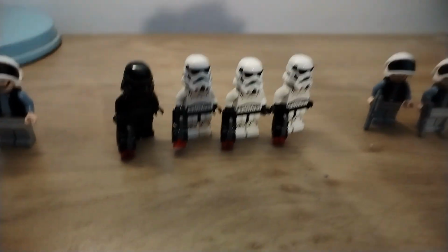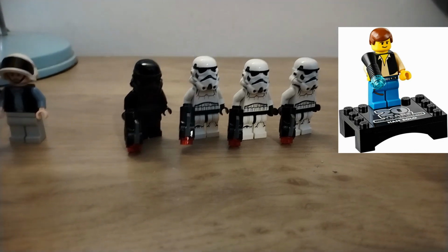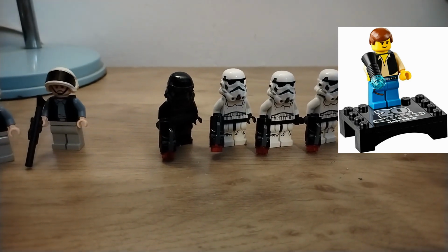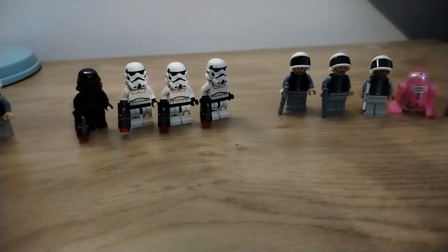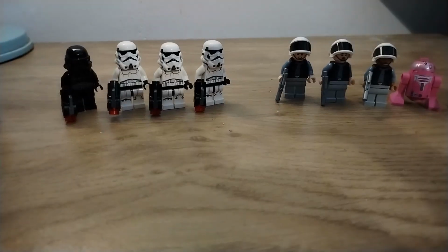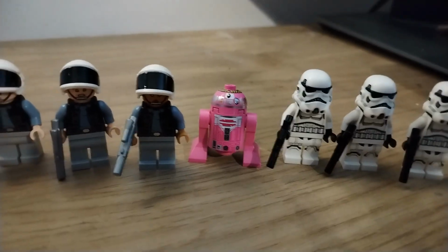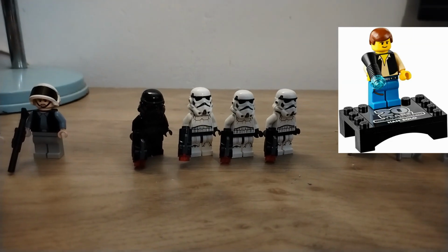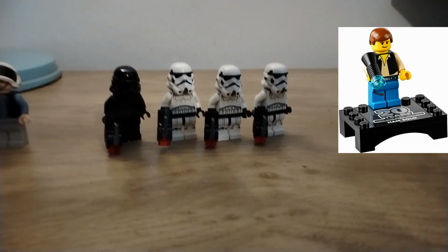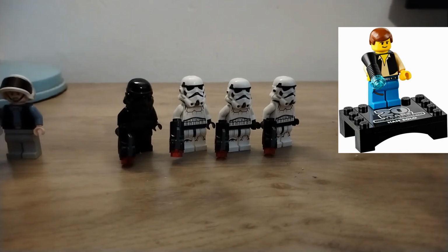Now remember, 2019 also had a 5th figure in Han Solo, who will be on screen now. But I feel like that exclusive figure also is the same as this QT, so kind of cancels each other out. But I would argue that the QT goes very nicely with the Rebel Troopers, whereas the yellow skin tone of the Han Solo doesn't match the rest of this set's vibe. So I'm going to give it a knock against that.